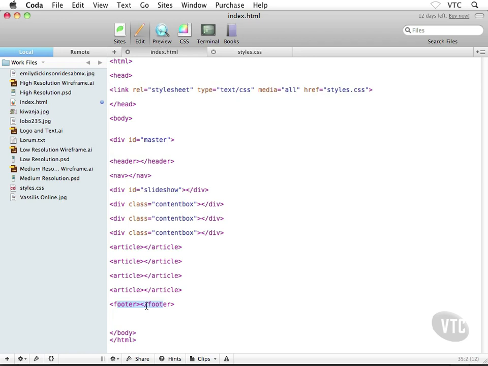Okay, below footer, but before the closing body and the closing HTML tags. So perhaps somewhere in here. And essentially what that does is that takes everything that you and I inserted in the previous exercise and encloses it inside this thing called the master div. Okay, and this is going to make things like centering the layout a heck of a lot easier.